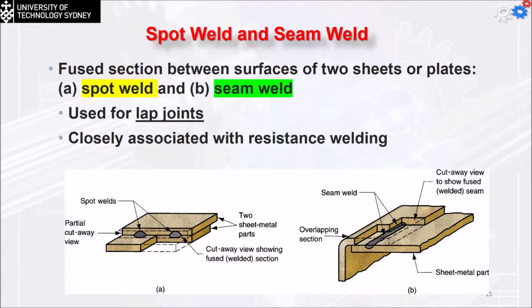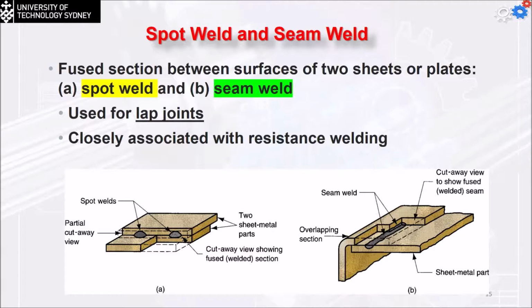The same process can be repeated for what we call seam welding. So instead of having two spots of welding, I can run the lap parts between our rollers. Each roller is going to run the current between the parts. As the bar moves, we're going to have the seam welding between the two laps. Also, I can have the flange weld and the surfacing weld types.